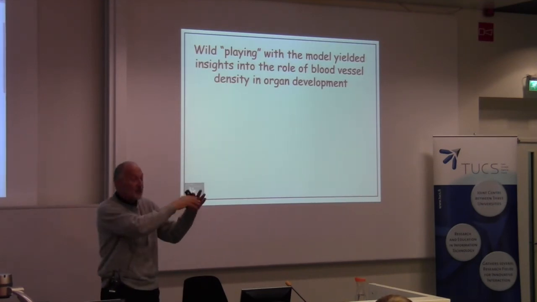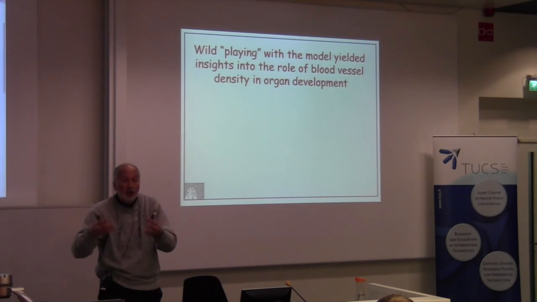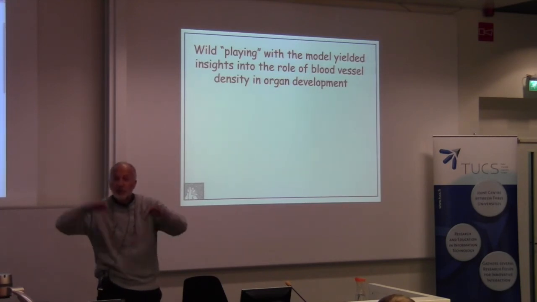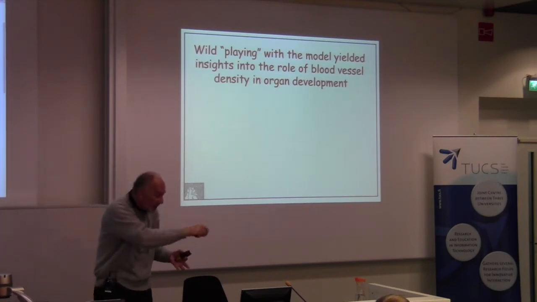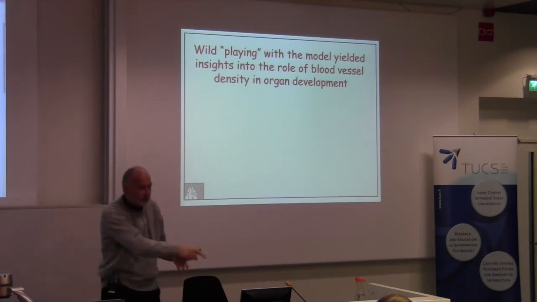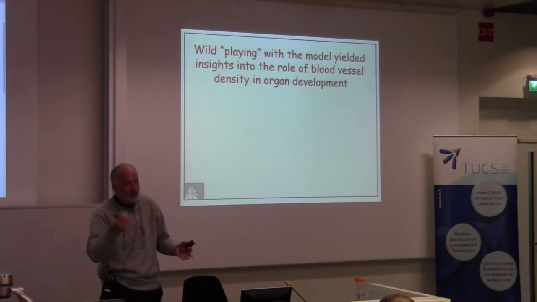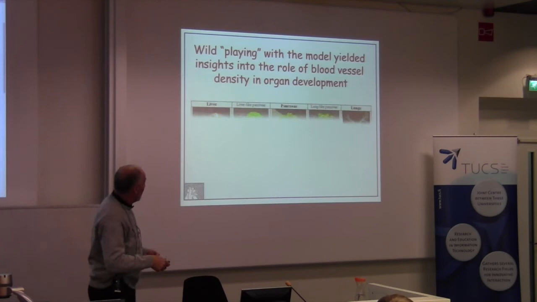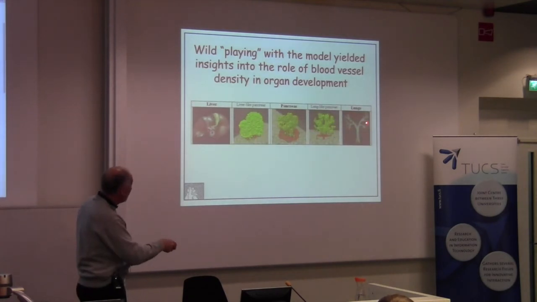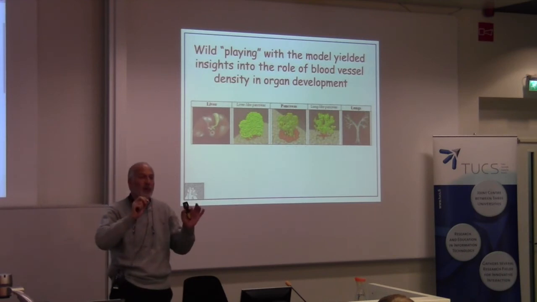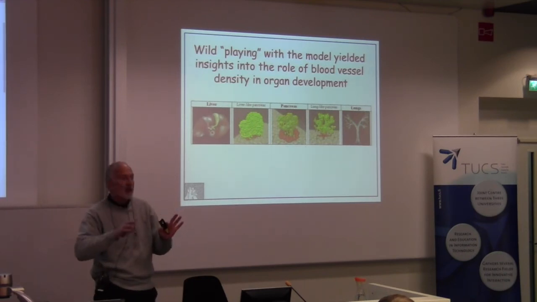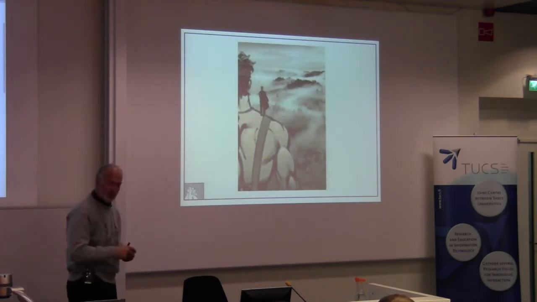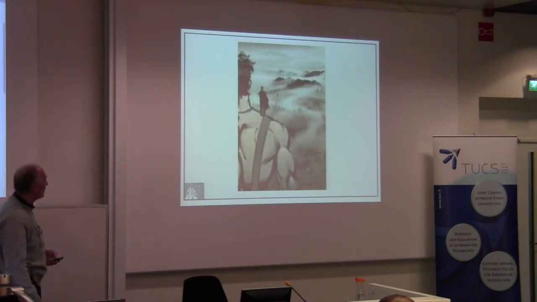And a lung looks even more branching, really like a very branching tree. If you take a look at the initial cells from each of these three areas in the gut, you can't tell the difference. Yet one of them looks like this, one of them looks like that, and one of them is a pancreas, and we were able to take our model and play with the density of blood vessels and get this effect. And this hunch was essentially corroborated later on in the laboratory by some colleagues.